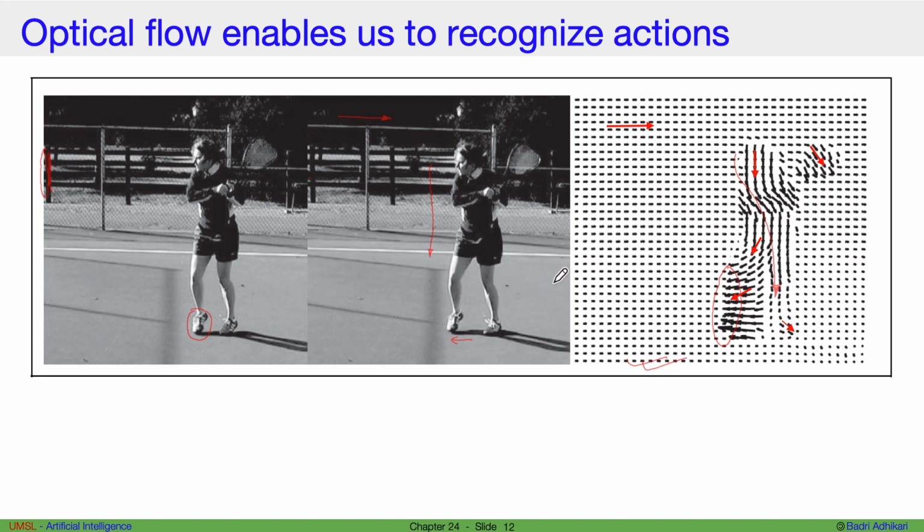We also noticed that, for example, this particular leg's heel has gone down, and that's captured by this tiny arrow over here. So looking at this input picture and just the optical flow in this picture, we can guess what the output picture may look like, right? Or, looking at these two pictures, this is the input, and this is the output picture, or the next frame if it's a video, then we can calculate optical flow.